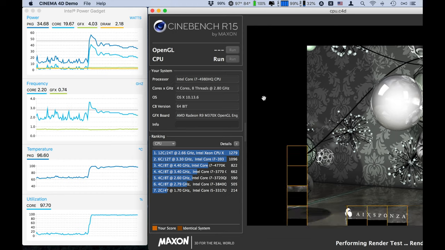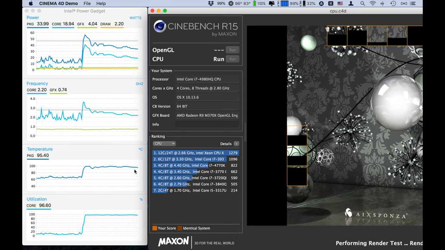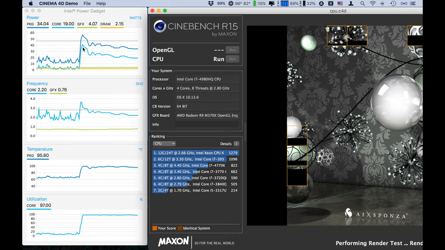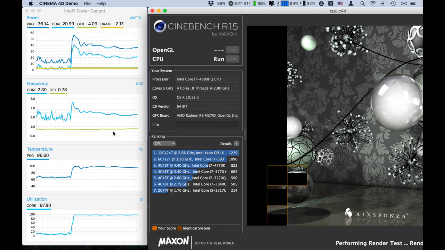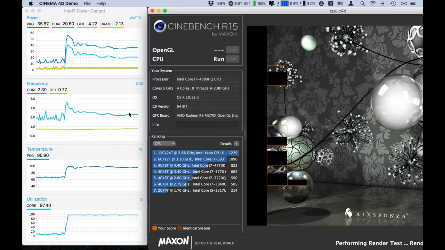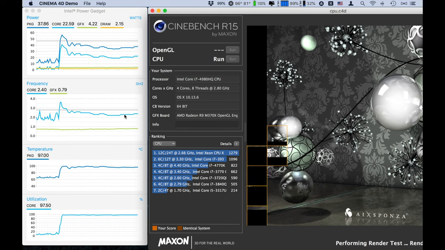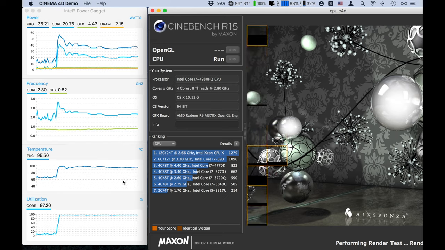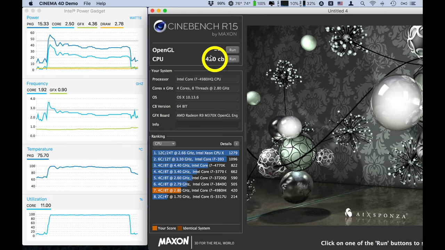The test is still ongoing. Notice that the clock speed is still dropping because it's hot. And also the power here is dropping down as well. So a little bit more and it'll be finished. So it's less than 2.5 gigahertz, because you can see here this is 2 gigahertz, 2.5, and then 3, the gray line is 2.8. Coming up a little bit, temperature is still in the 90s. Okay, now that it's finished, everything is dropping a bit here. And it had a CPU score of 420.